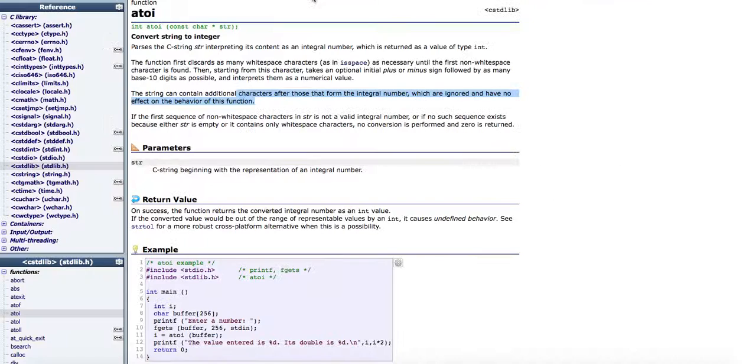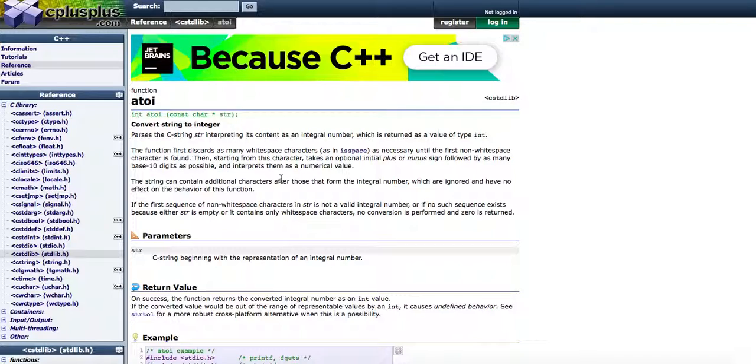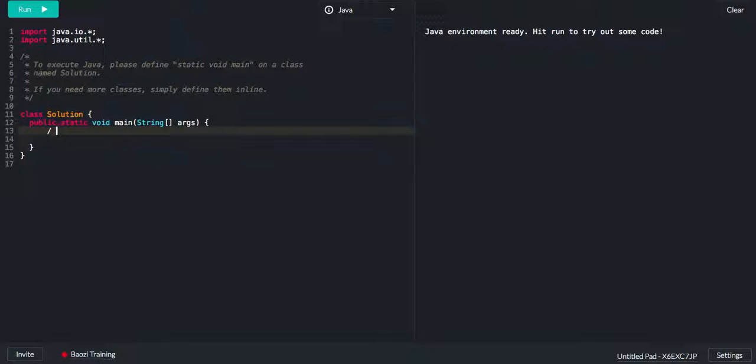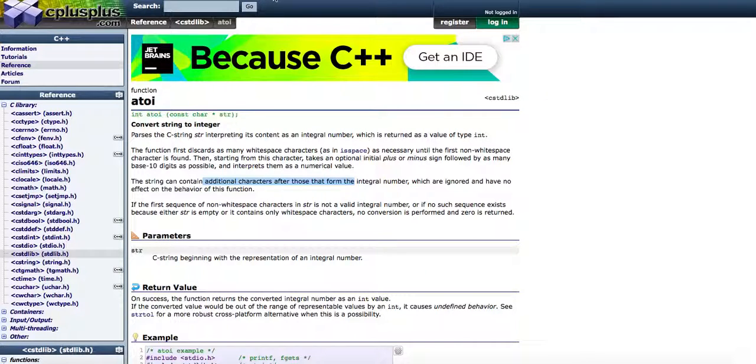If you are familiar with C++, you know this is a very standard method. Atoi means if you have, for example, white space, we'll just trim it, and if you have additional characters, it will just return the characters that are valid before that. So what I mean by that is, for example, if you have 1, 2, A, 2, 1, 3, 1, you will return 12 because A is the first invalid character. And it's the same thing, because it's an integer, if you have 12.3, which is a double, you will still return 12. And if you have lots of spaces beforehand, it doesn't really matter.